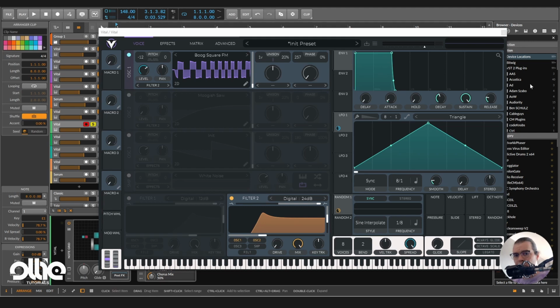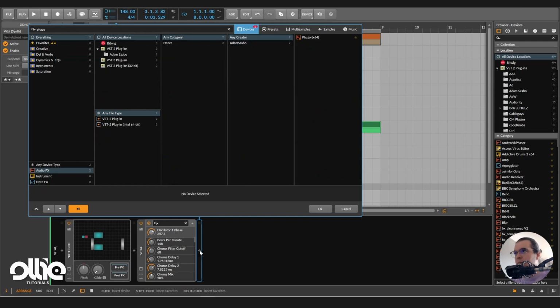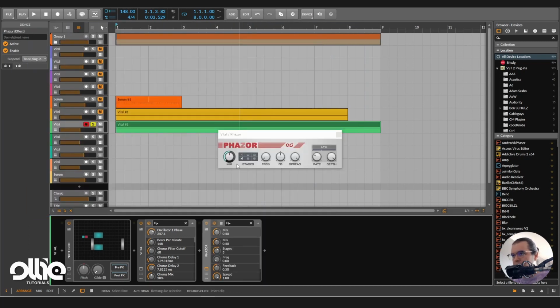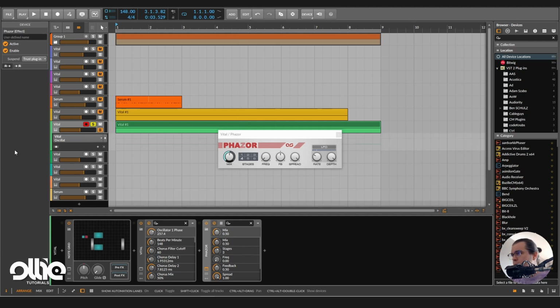Now, how can we replicate that sound? We won't get the exact same results, but here are two options if you're only using Bitwig that can get you pretty close to that sound. The first one is by using Phaser from Adam Cesapo. This device is actually based on the Phaser from the Access Virus synthesizer. I've already showed it on the channel. I'll leave a link to that video in here. So what I'm going to do, I'll just crank the mix all the way up, take down the internal LFO modulation. Now we have this.